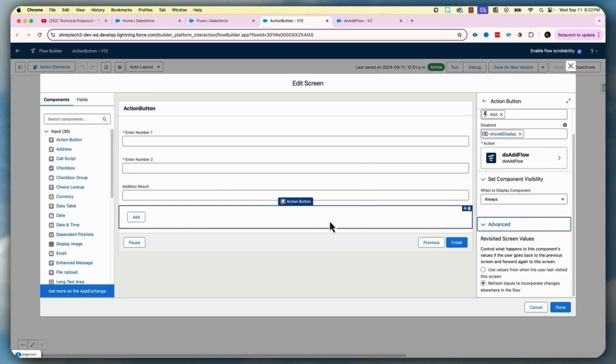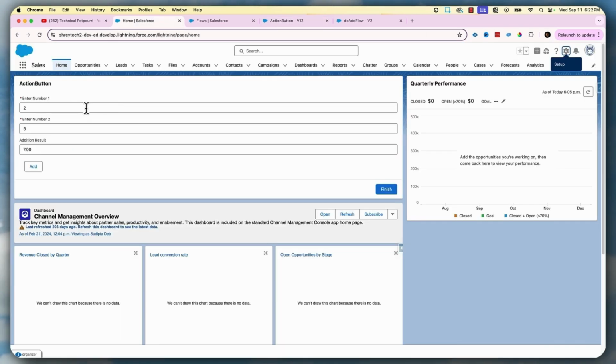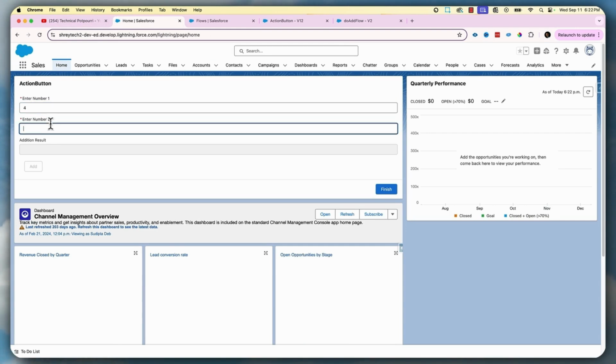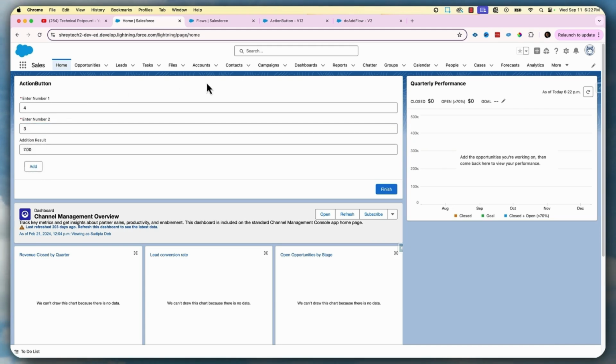Normally, we need to refresh the page to get the result. Now, if the output or input changes anywhere in the flow, then by clicking on this one, we don't need to refresh. That's why when the result came back, for example, if I try one more time with 4 and 3, I don't need to refresh to get the result back. I click on Add, 7 came from the autolaunch flow, and that's getting displayed here.